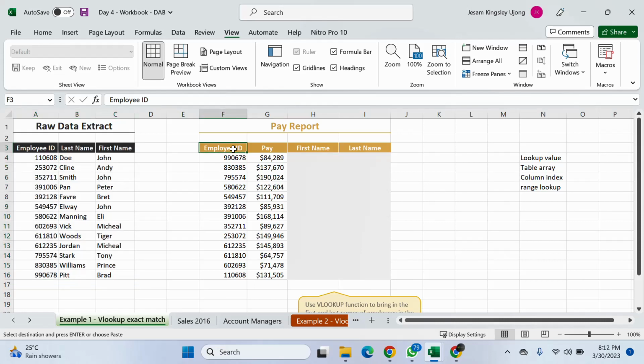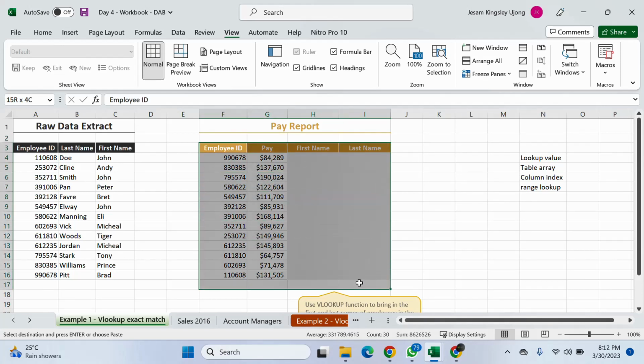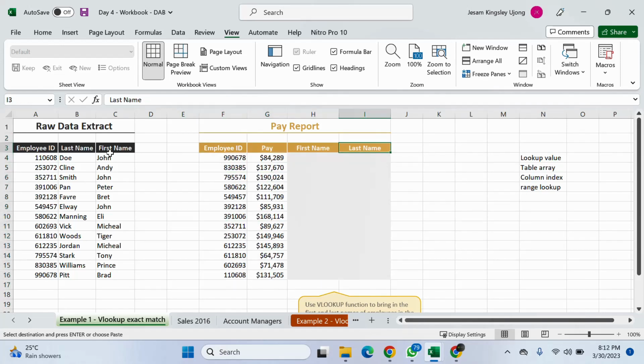I don't know if I'm clear. So you have two data sets and you want to get some more related data to work with, as in this case, first name and last name, from another data set stored in a different database or in a different file.